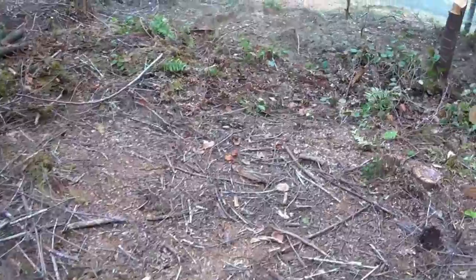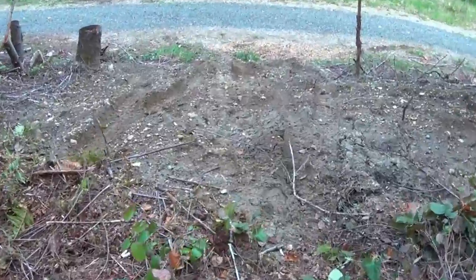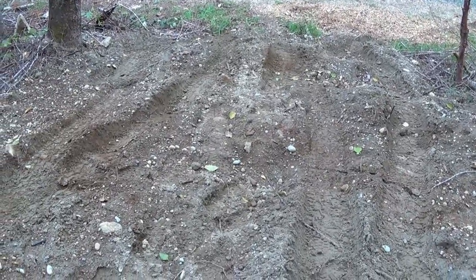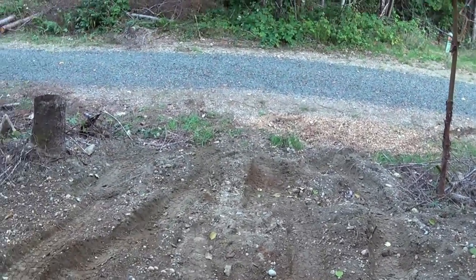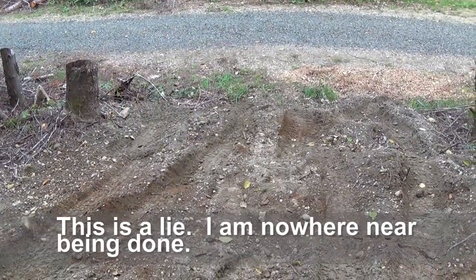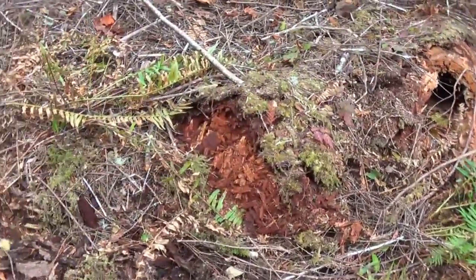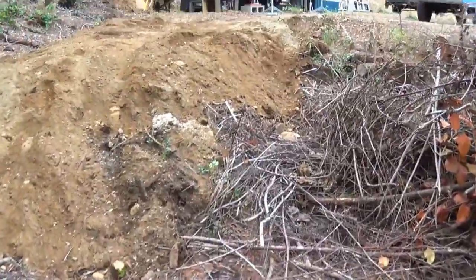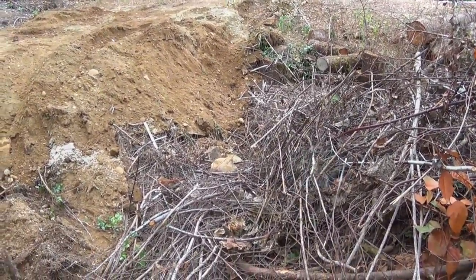Then I came down here and straightened out a little bit, but you can see I got some pretty hard ruts through here. I totally chickened out — if I had tipped it I was gonna be so pissed. But I made it out, so I'm pretty close to being done. At least now I know where I need to fill in more. I've got to get that spot back up there finished up, and I've got to do something with that stump — I think that made an awkward moment. I've got to fill in this area right there; that's the bad spot.